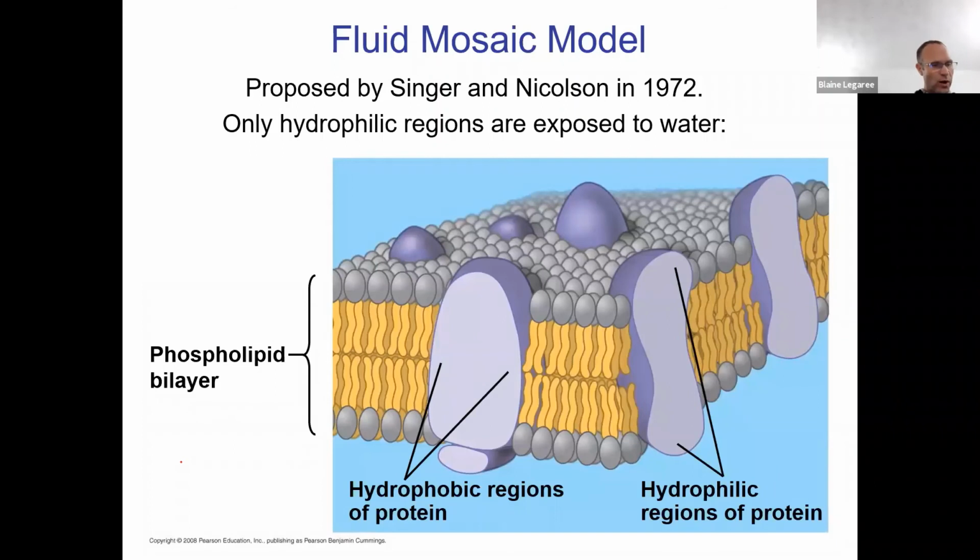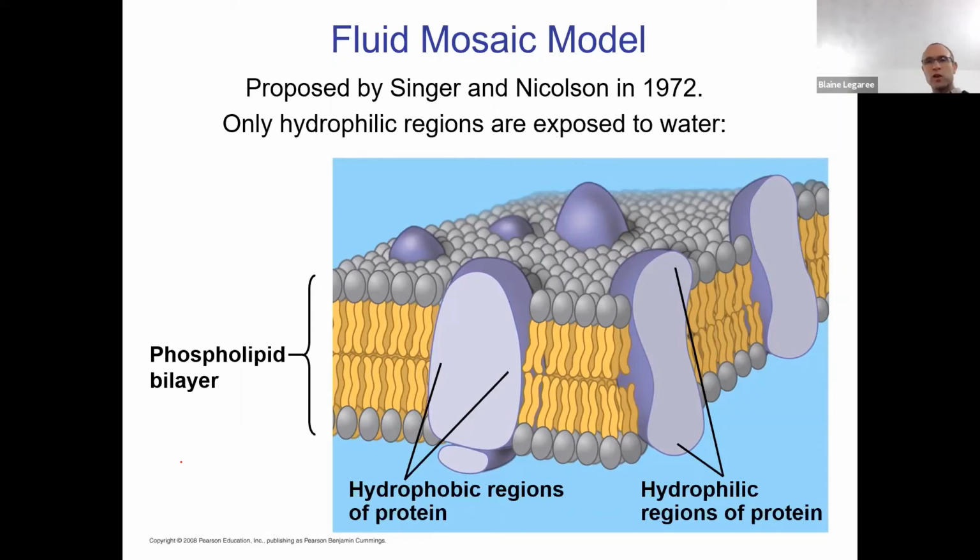Okay, so where are we at? 22. So I'm going to spend the next 10 minutes talking a little bit about the fluid mosaic model. This is the current model of a cellular membrane. This was proposed back in 1972. There are previous models of the membrane that had other things going on. And this is what we've been showing, this whole idea that we have this phospholipid bilayer, and we have these embedded proteins.